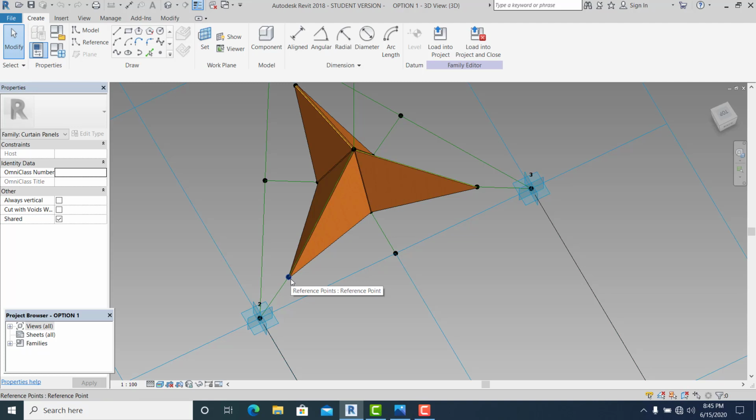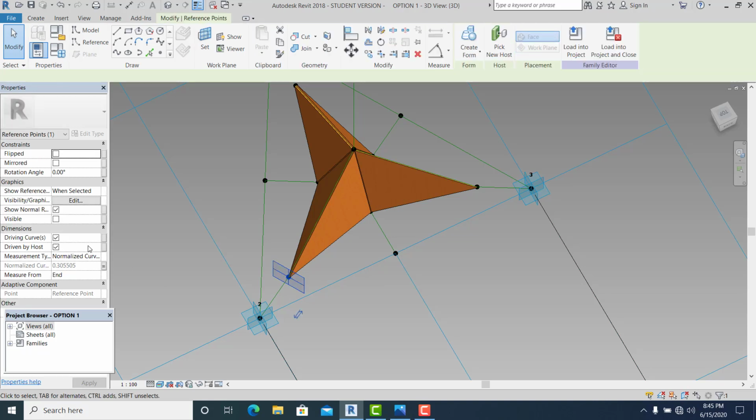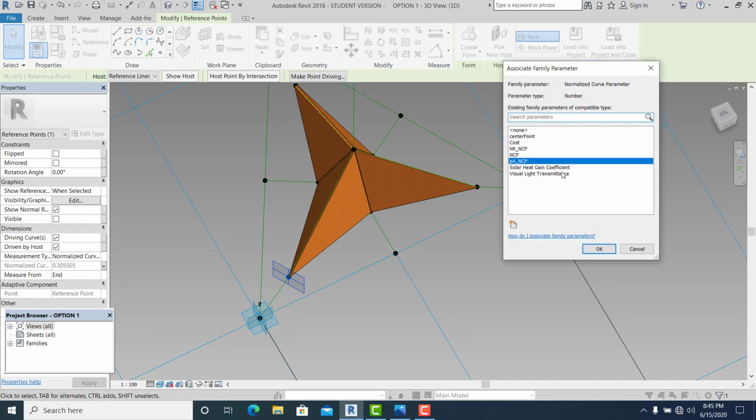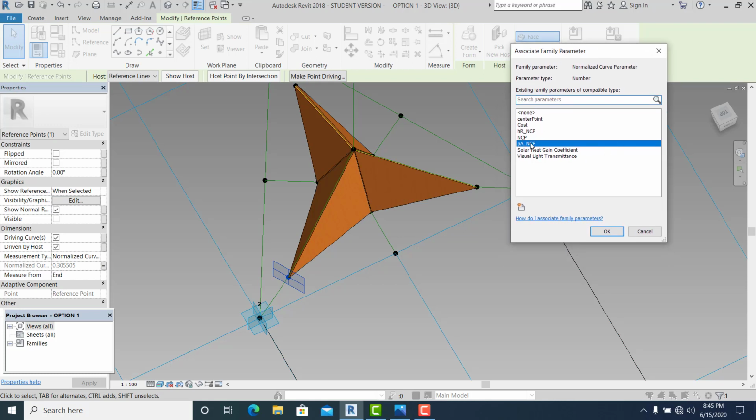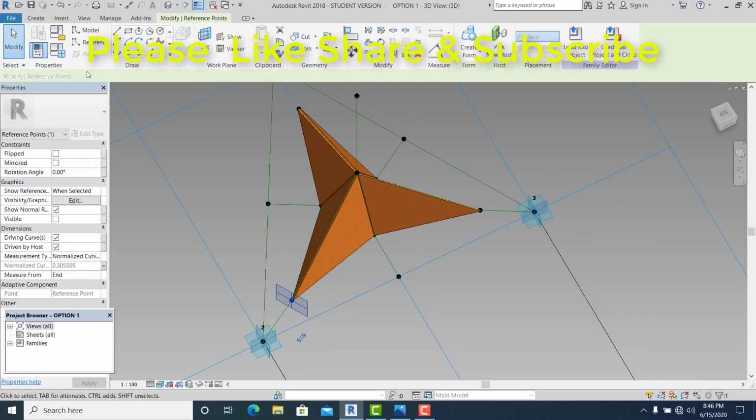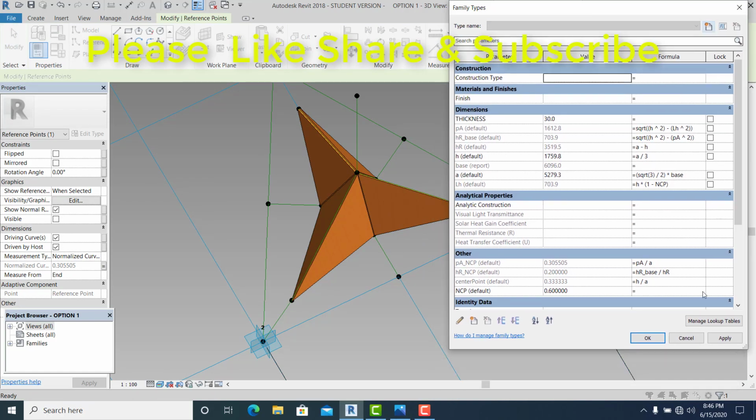If you remember in the finished one, I normalized that into HRNCP. But this project I normalize into PA and CP. He's relying on the PA, but in our design it is relying on this part, in this length. So if I hit OK and go here in parameter, I just want to make 0.